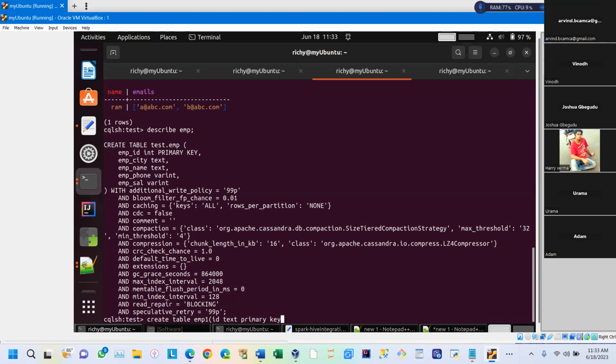Int type, or varint. Varint is a variable-length integer type. So create table.